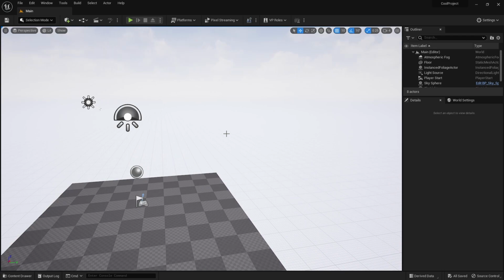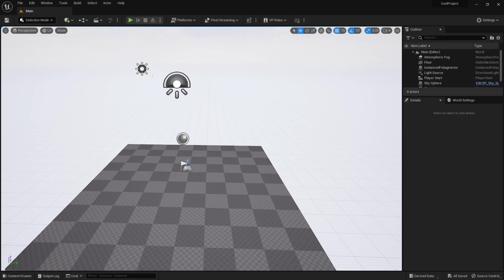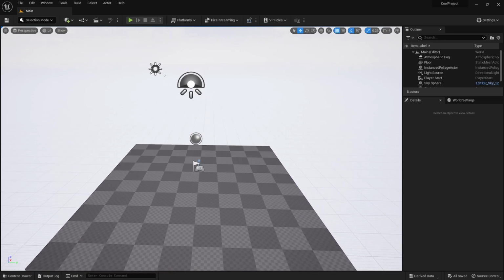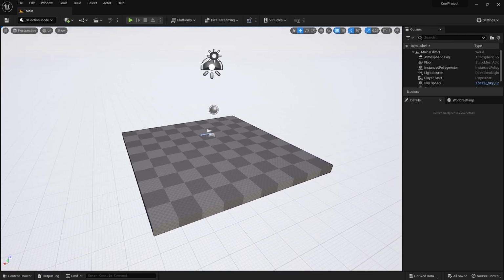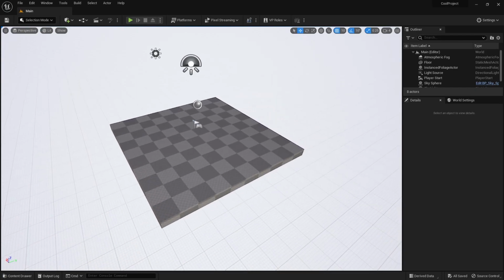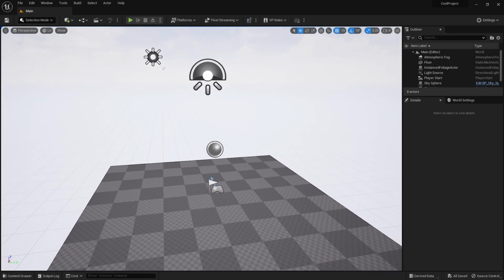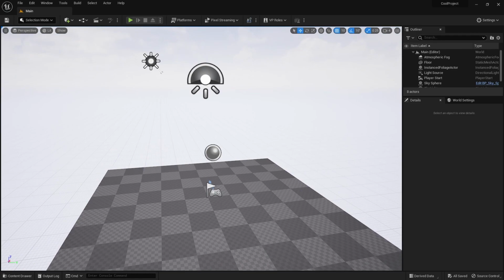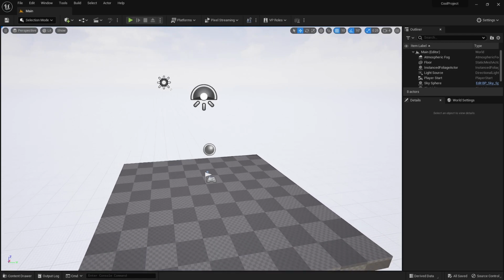And then with the right click held, I can press the W, A, S, and D keys to naturally move around my scene. Furthermore, I can press Q or E to pedestal as well. This type of movement may feel more natural to people that play a lot of PC games, especially first-person shooters, but otherwise it may feel a bit unorthodox at first.